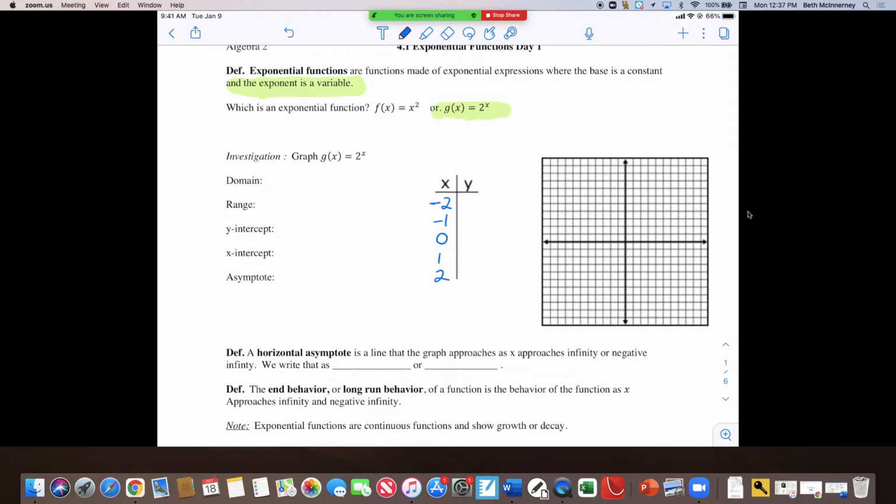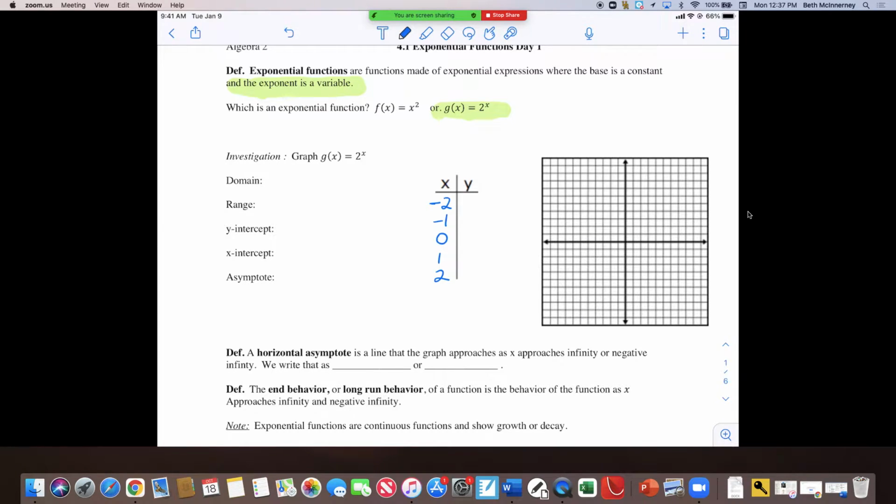One of the questions I heard as we were doing parent functions is, how do you know your tables? Well, if you have a square root, you can't put negatives underneath. And one that we haven't looked at yet is a fraction. Like if I divide by a variable in the denominator or bottom of a fraction, I can't divide by 0. So your tables are going to start with negative 2 to 2 unless you have a restriction on that domain.